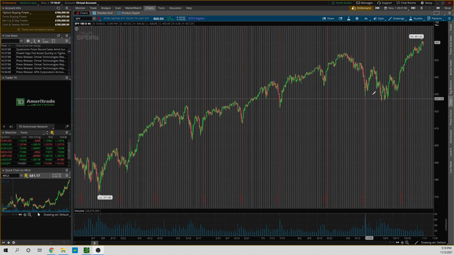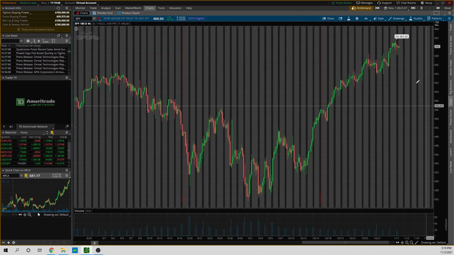All right, so for a put credit spread, you can see here we have SPY, and this is the most liquid underlying. It's just the S&P 500. You're going to have your best bet on getting things filled and not have any problems with getting orders filled on SPY. So it's always good to trade a very liquid underlying. So if we zoom in here, we'll just do a quick example of what a put credit spread is.